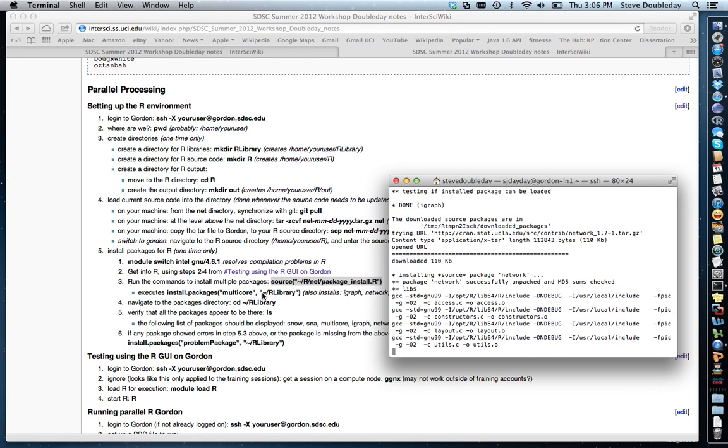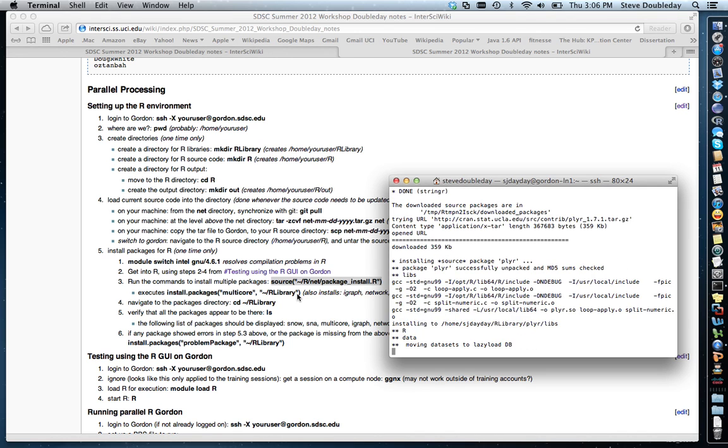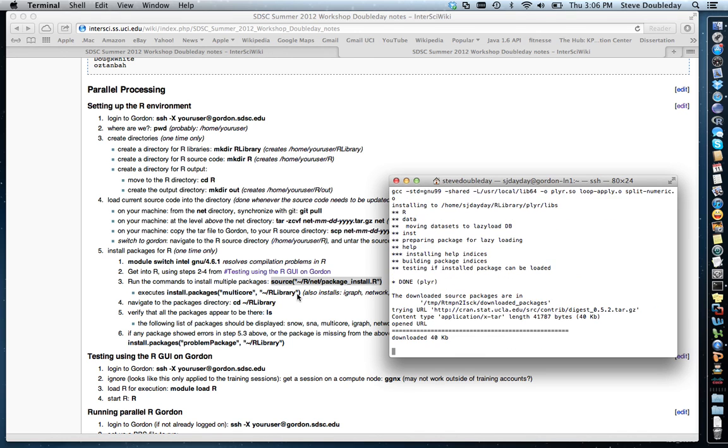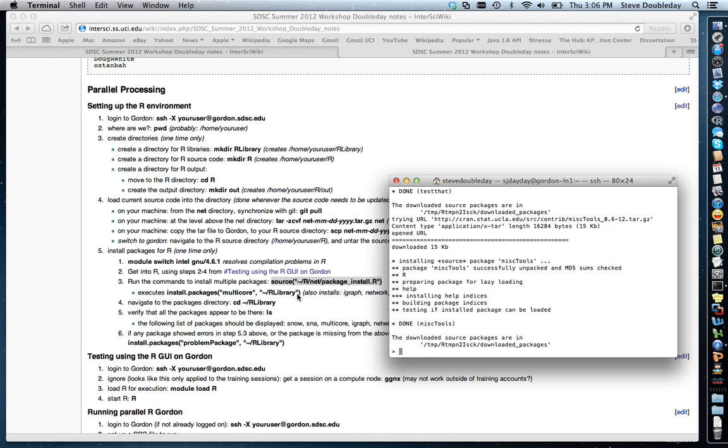It's going to install it in our home directory, that's tilde/R library. So our library is where all of these R packages are going to get put. And when we're done here, we're just going to go to the R library and we should see a directory for every package that we loaded.